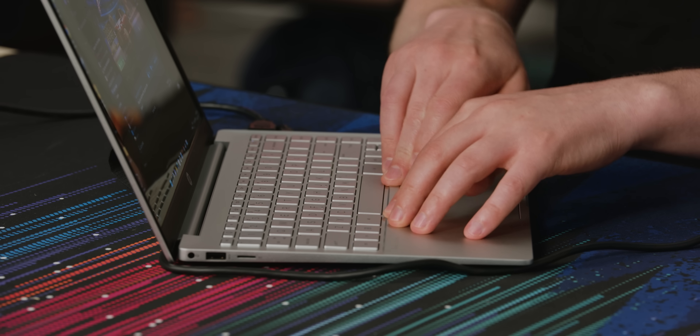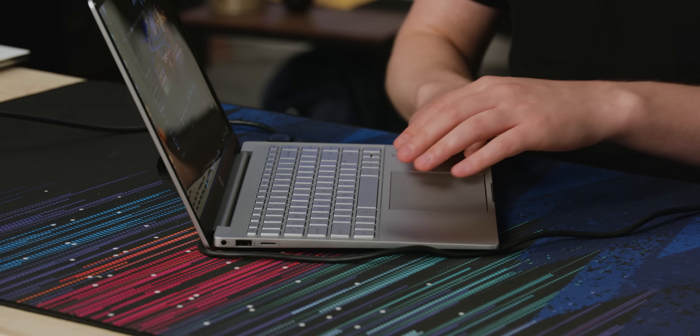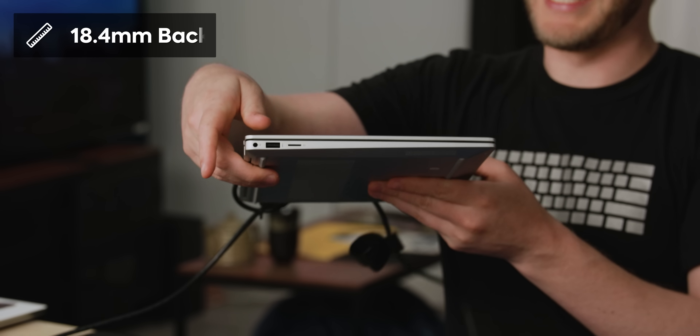The rest of the machine is pretty standard for HP. The chassis is overall very well built, especially for something in this price range. It's stamped aluminum. It does have some macro flexing — if I push here you can see that the whole thing kind of bends down. But it's not CNC machined; this isn't a Spectre. It's more than good enough. It's also quite thin — 16mm in the front, 18mm in the back. It's 3.09 pounds, so this is a very easy laptop to just live with from a weight and thickness perspective.